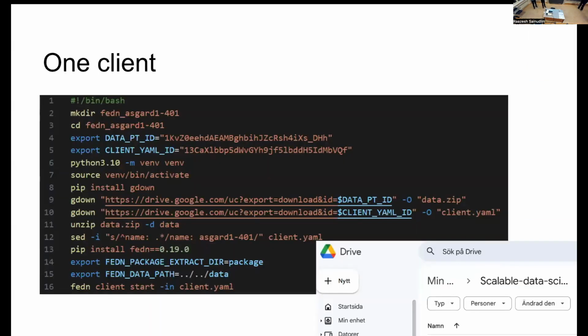First we looked at what we have to do on one client. We boiled it down to one bash script, which is basically everything that has to be run on each client. The bash script creates an environment so we don't break anything else on these computers, because they are lab computers that are used basically during the whole day and even when we conduct experiments. Then we download the data. Of course, this would not be true in federated learning, but somehow we have to simulate it. So we use GDAM to download both the authentication file from Fedem and the data file. Then we unpack them, install Fedem, and tell Fedem where to look for the data. And then we say, well, start.